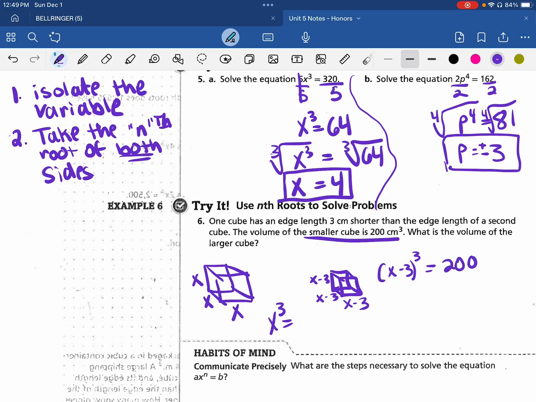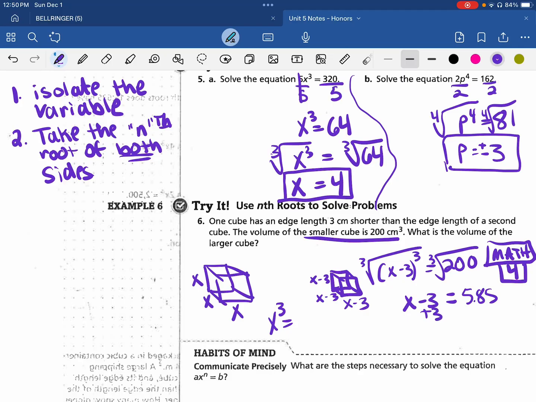So they're wanting you to take the cube root of both sides to isolate our x. It won't isolate the x yet, it just will undo the power. So we'll end up with x minus 3. And 200 is not clean. You could go to Math 4, and that gives you the option to put in a cube root of a number, and you will get about 5.85.